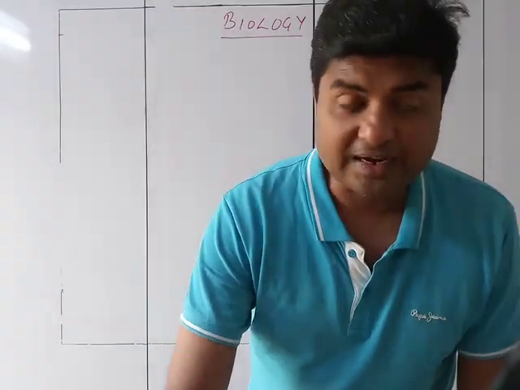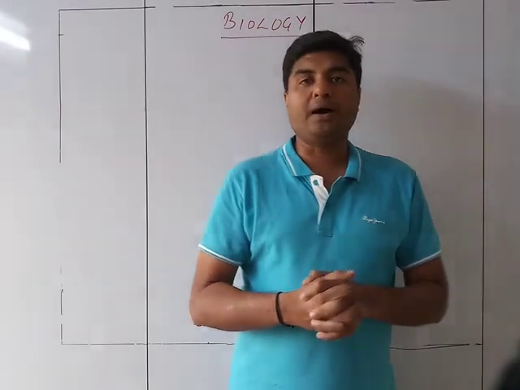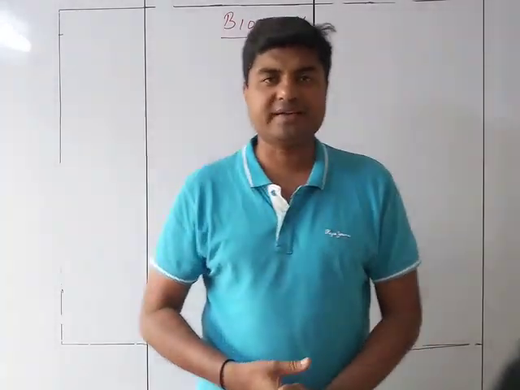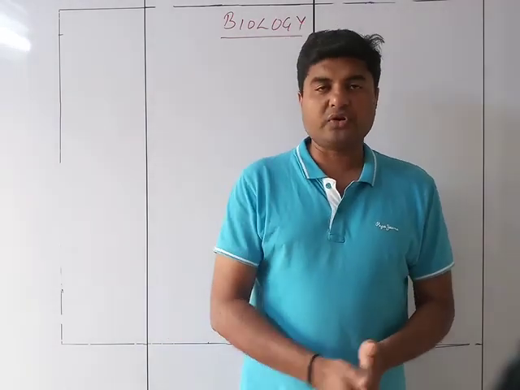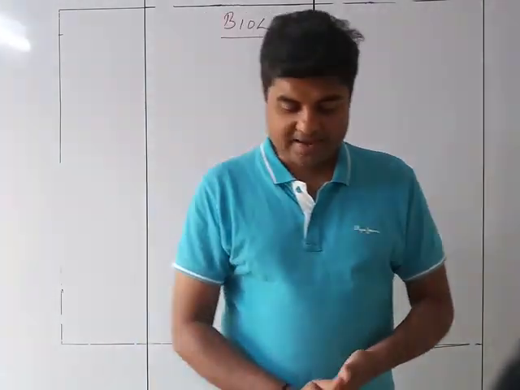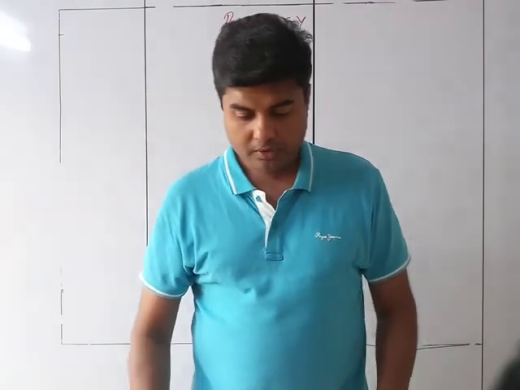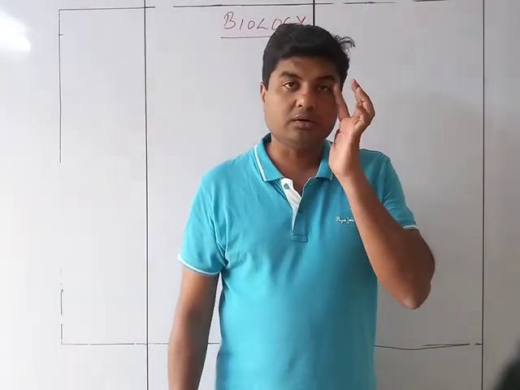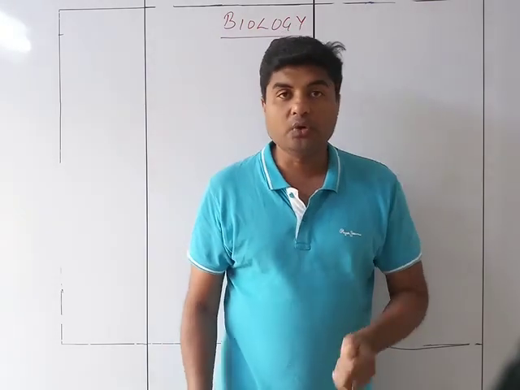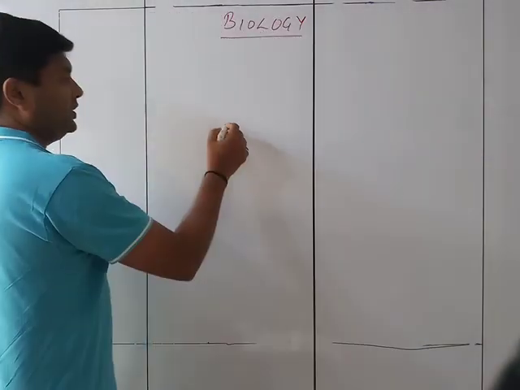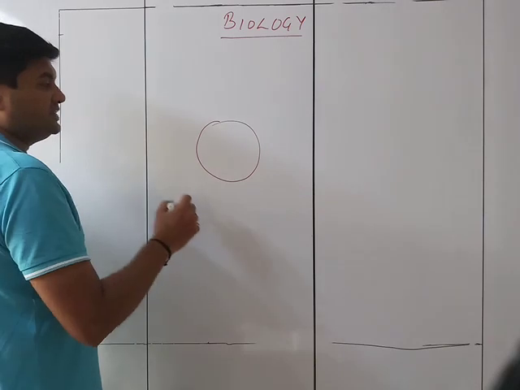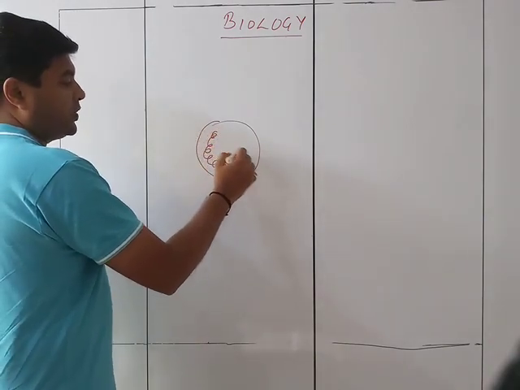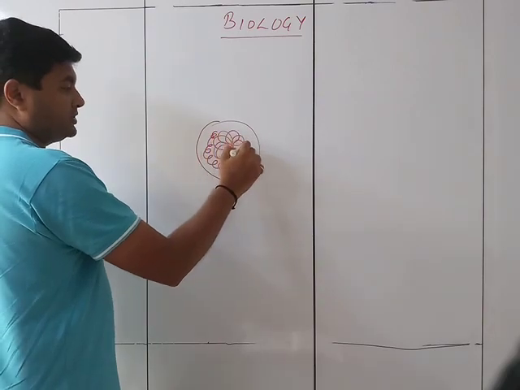So today we will start with the biology first chapter, or as such from the textbook the second chapter, that is structure of chromosomes, cell cycle and cell division. Now, we had learned in the earlier chapter about the nucleus, that the nucleus of the cell contains what we call chromatin fibers.